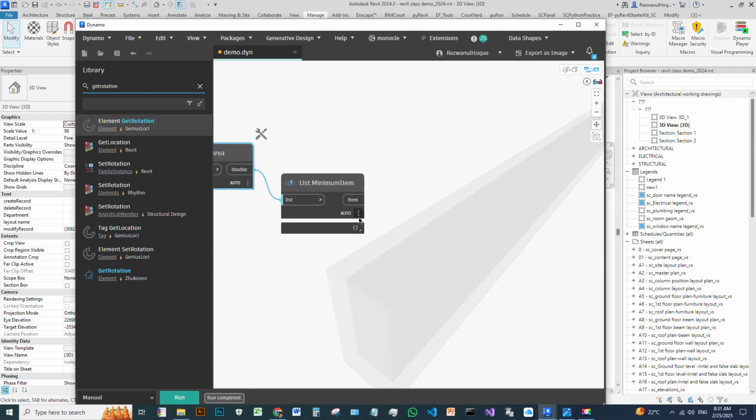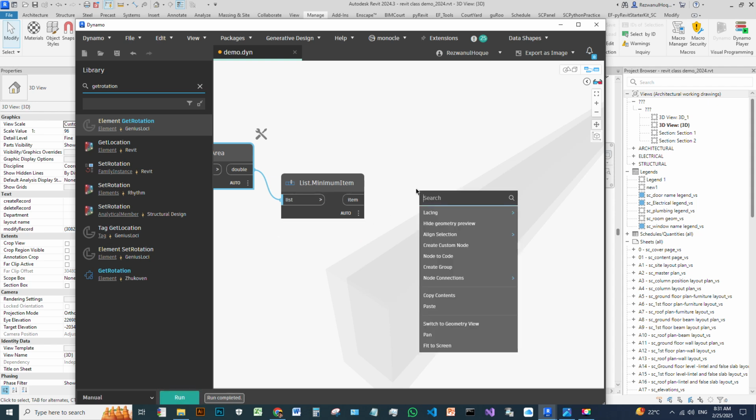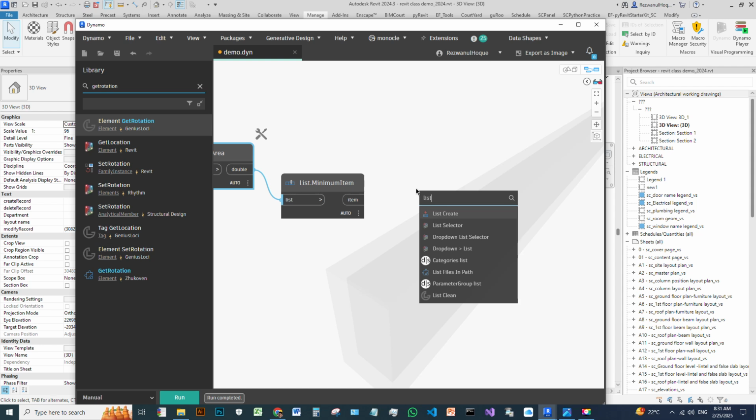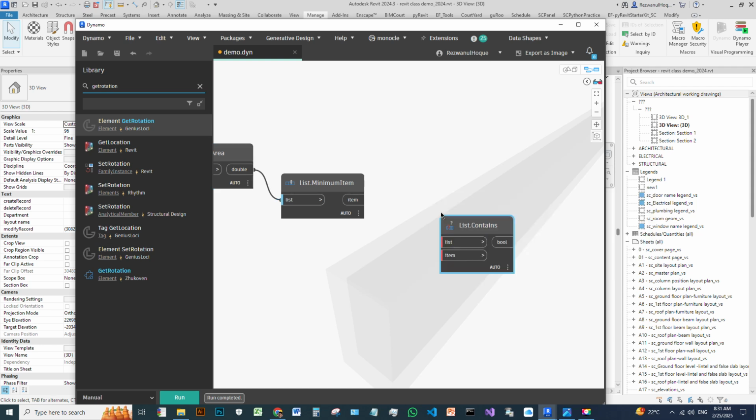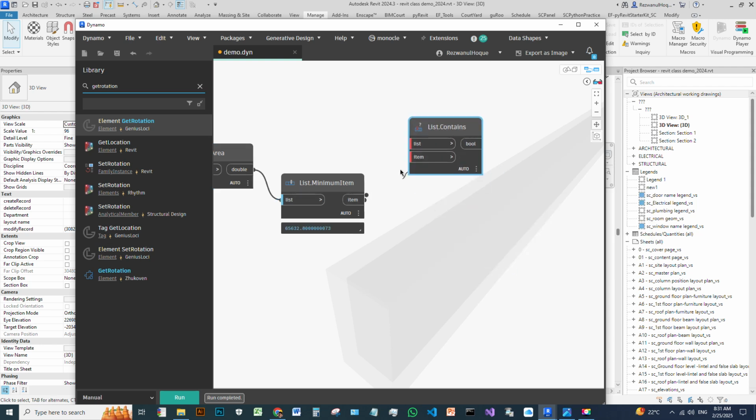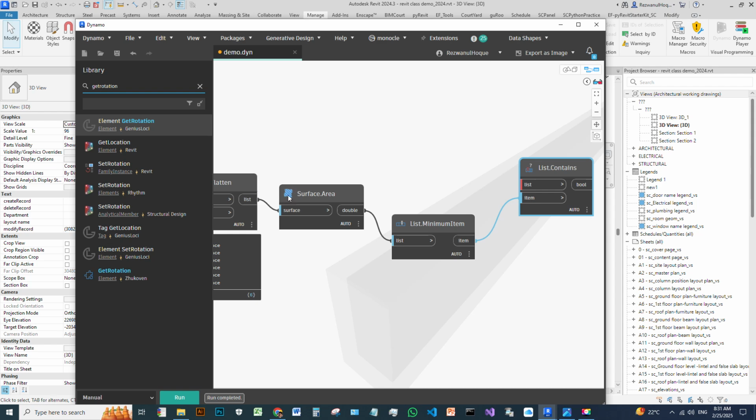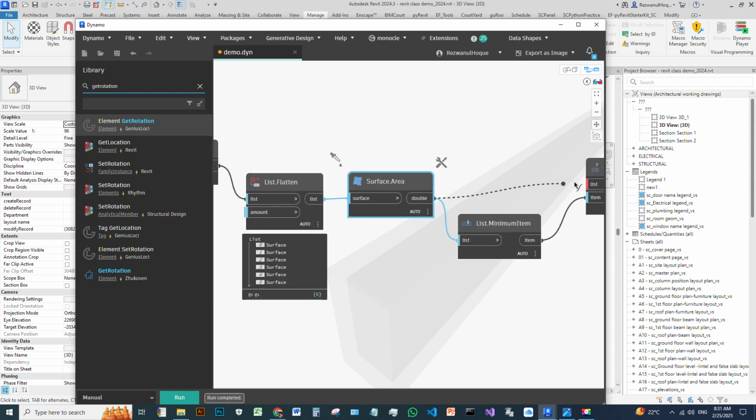So the get minimum item. Now list contains, and the list should be this one.